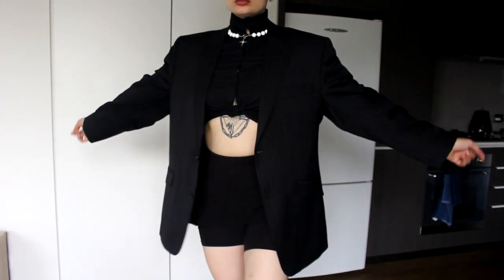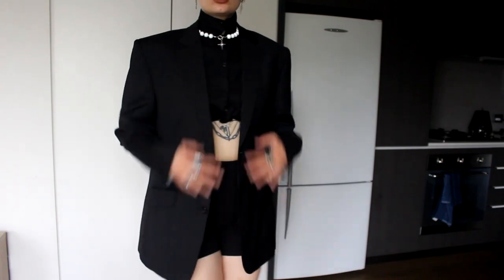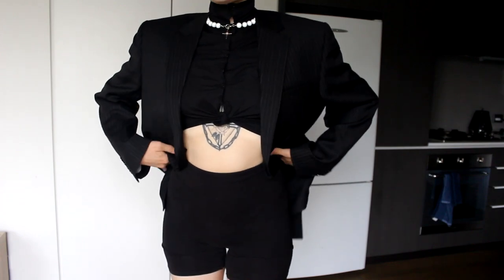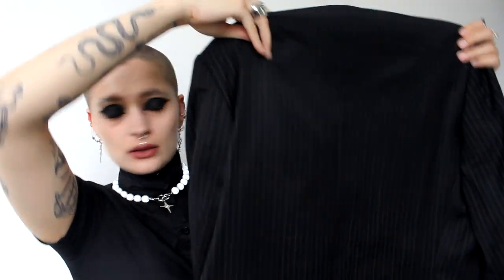Love that look. I'm into this kind of gothic businessy look at the moment. So I've picked this one up. It's pretty big on me, but the shoulders fit nicely in terms of giving me a nice shape, and then there's enough of a bottom on it to make a skirt as well. And it's just pinstripe all over. I think I paid $15 for this.